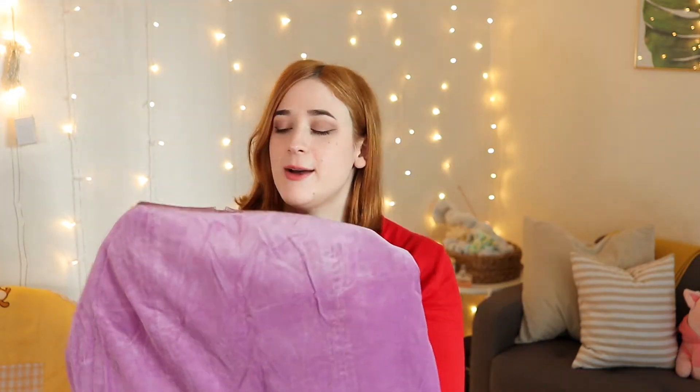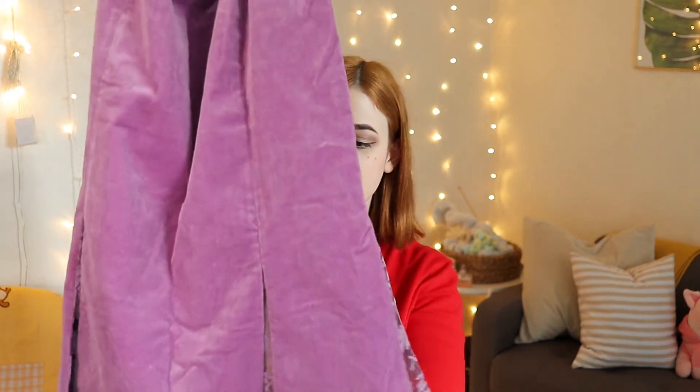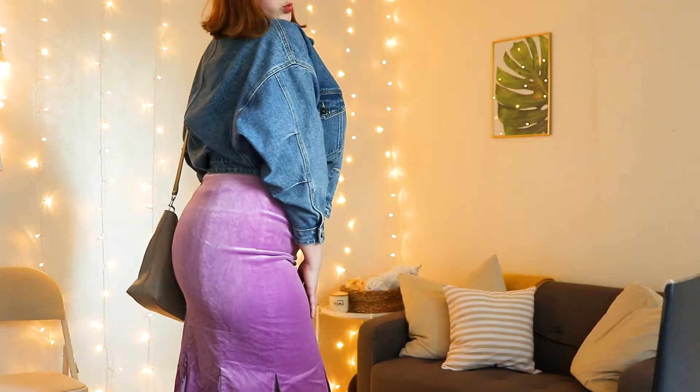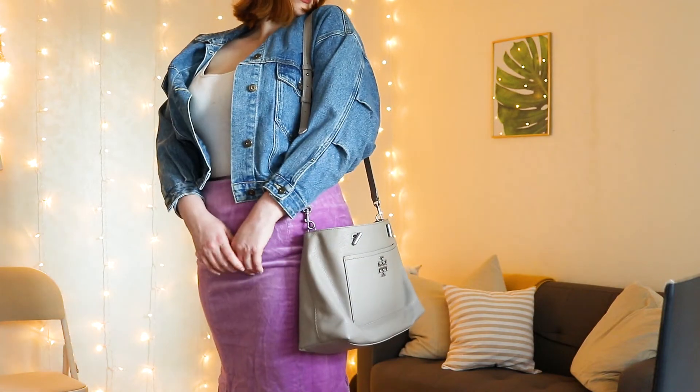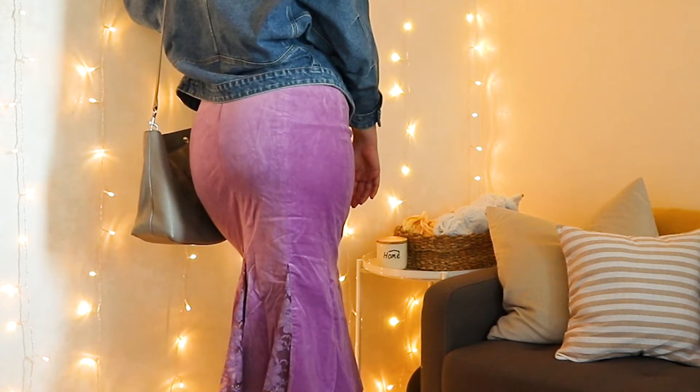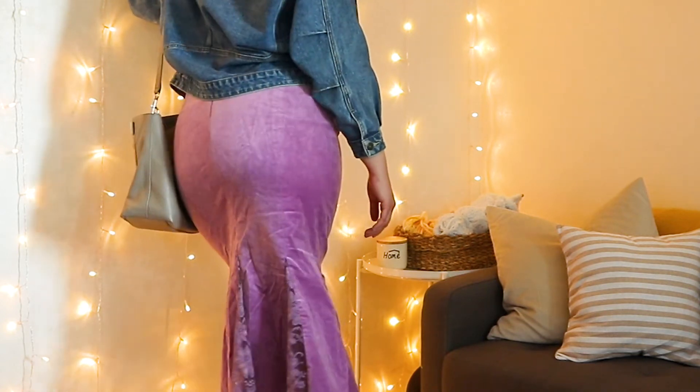I cannot wait until it gets a little bit colder just so I can wear this. Next up is this purple velvet, almost iridescent skirt with a mermaid shape that flares out at the end with pleats and lace detail — super cute. This just screams Depop and Y2K to me, it's totally on trend. Most Y2K items tend to run smaller, but this actually fits me, which means it will probably be an XL to XXL size.